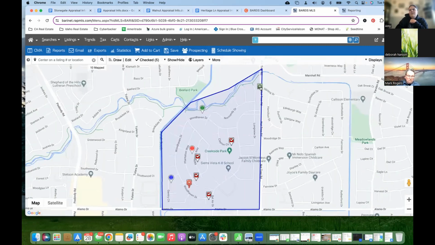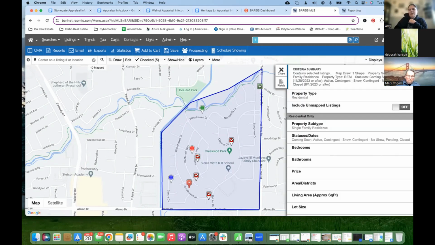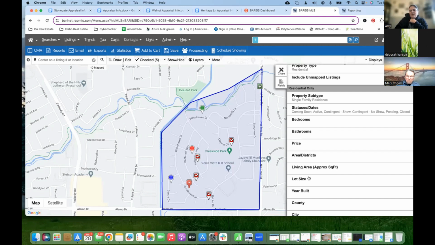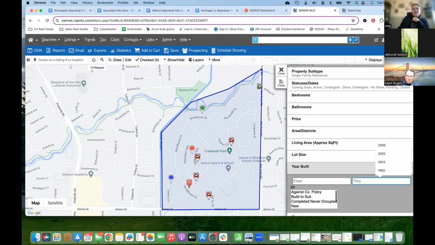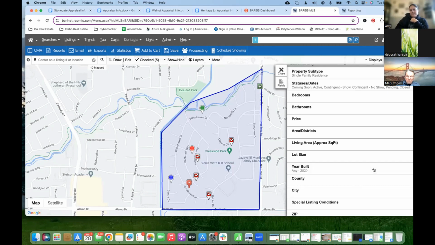Oh, these new ones. Okay, if I wanted to eliminate the new properties, because we don't ever want to include new properties with resale properties unless the property's only a couple of years old, then we can come up here. So sometimes I do this, I go year built, and I go, hey, we only want it built through 2020. And that eliminates any of your new build properties. I do adjust year built sometimes depending on the structure of the neighborhood. Like that property on Walnut was a turn of the century home, an old Victorian home, and the properties around it weren't the same. They were built in like the 50s and 60s. So I may go in there and adjust year built so I can search the whole city, right? So there might be some adjustments.